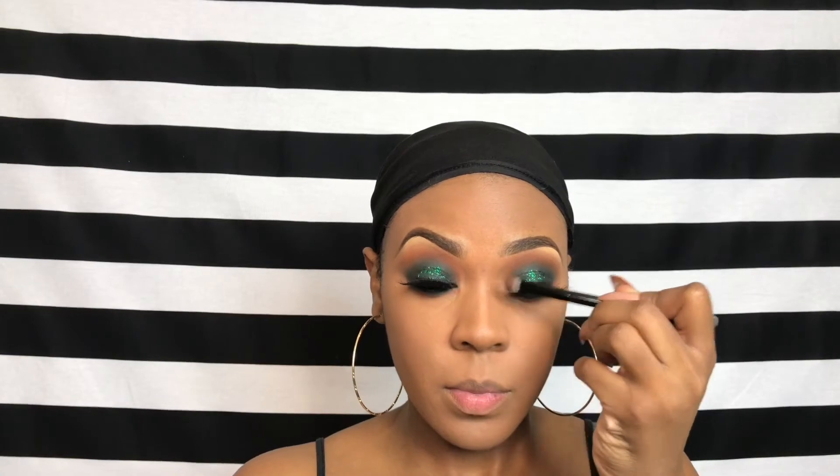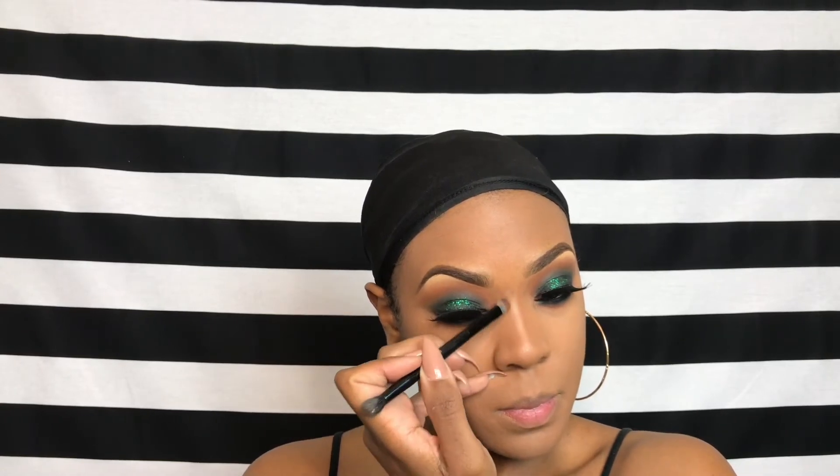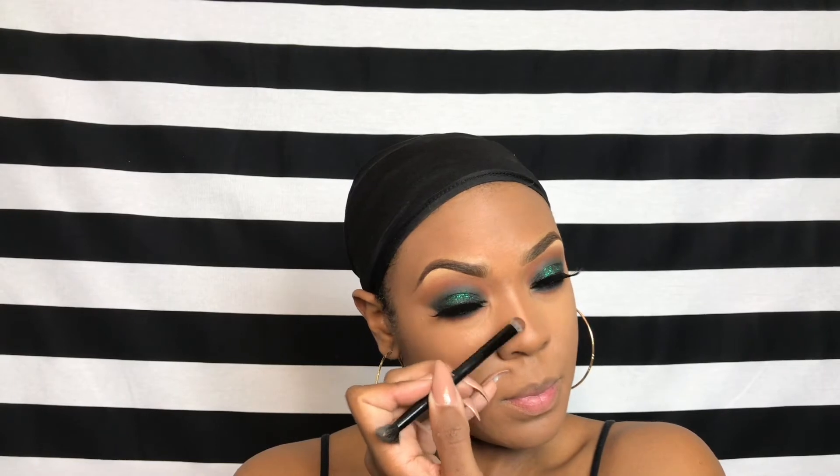Here I'm going to use my MAC Studio Finish Foundation with a smaller brush just to contour the sides of my nose. I'm lightly doing it because I want to add just a little — I don't want to add too much and have to take it off. I'd rather add a little and keep adding as needed, and I'm blending it at the same time. Now I'm going back and blending in my highlight on the bridge of my nose, then going to the side of my cheeks, blending with a beauty blender until I don't see any harsh lines.